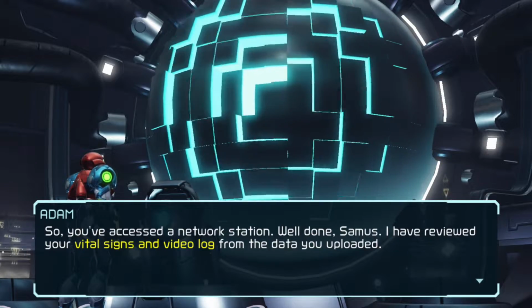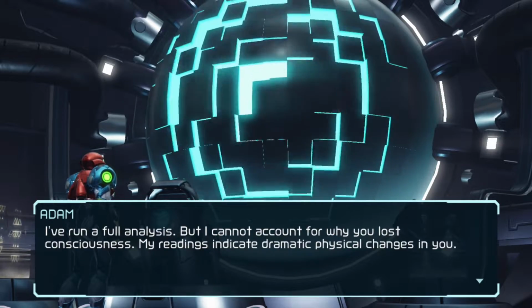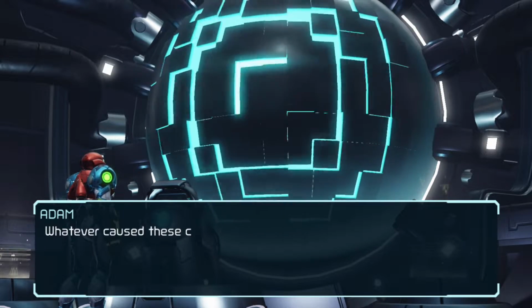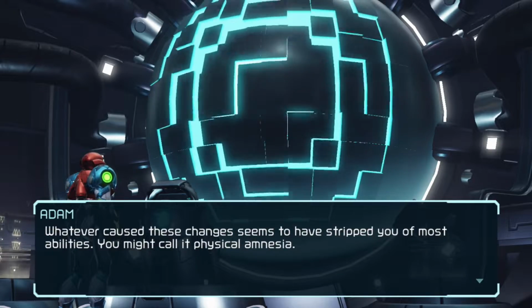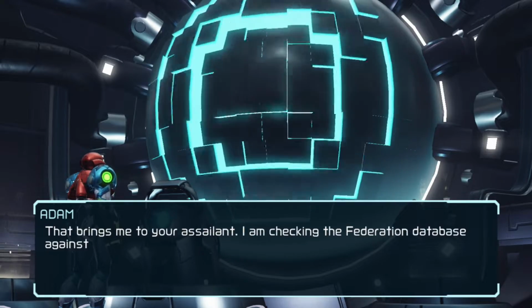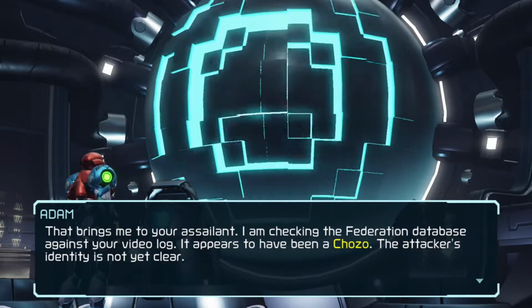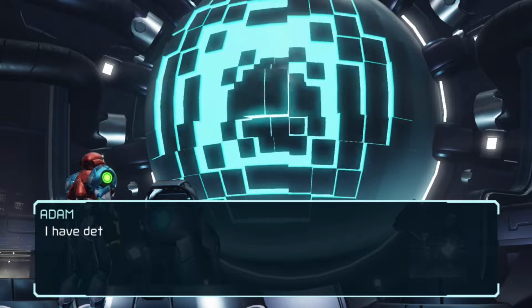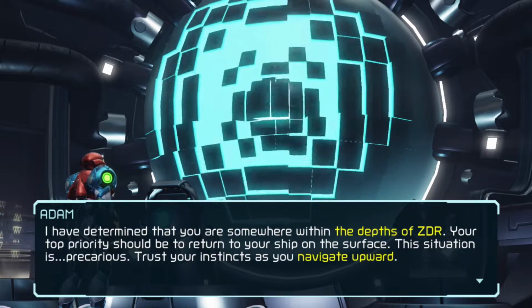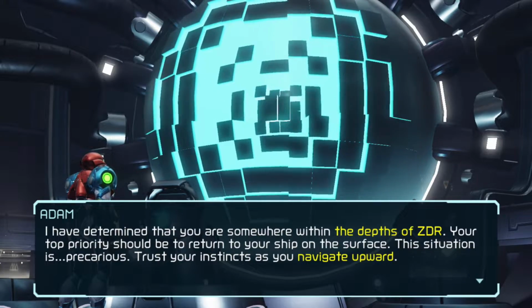And video log from the data you uploaded. I've run a full analysis, but I cannot account for why you lost consciousness. My readings indicate dramatic physical changes in you. Whatever caused these changes seems to have stripped you of most abilities. You might call it physical amnesia. That brings me to your assailant. I am checking the Federation database against your video log. It appears to have been a Chozo. The attacker's identity is not yet clear. I have determined that you are somewhere within the depths of ZDR. Your top priority should be to return to your ship on the surface. This situation is precarious. Trust your instincts as you navigate upward.